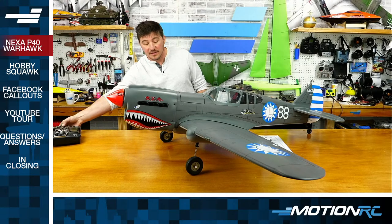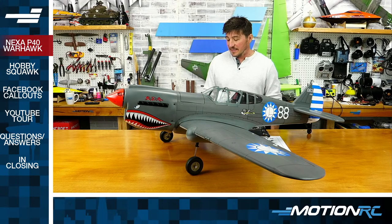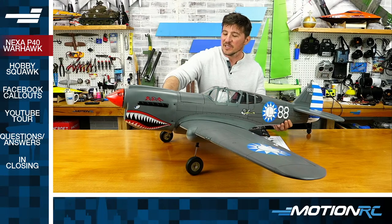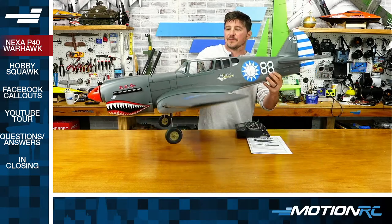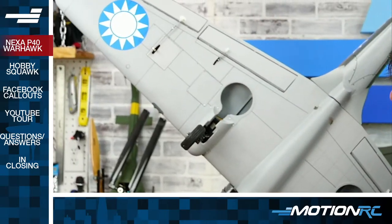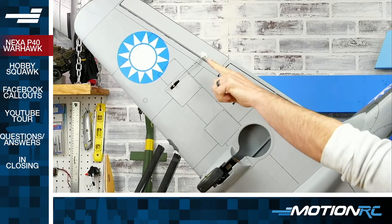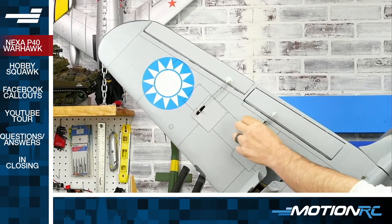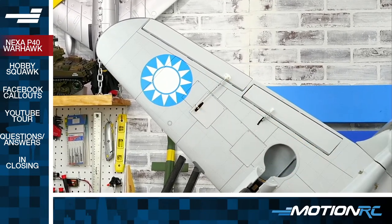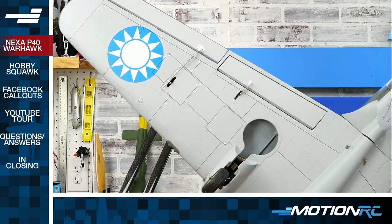I'm going to have it on the Futaba. Again, standard 6 channels, all you need in the radio. Underneath, you want to see underneath a little bit more? We've got split flaps. And again, these all come pre-hinged. You just got to put on the horns. I do like the all metal, steel. You got to manipulate them. They give you tons of length on the rods, so you cut them to fit.